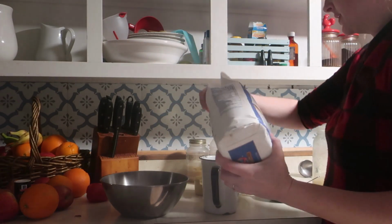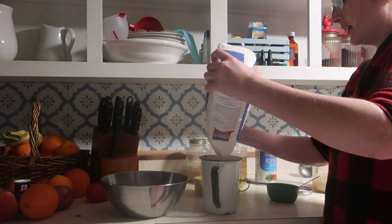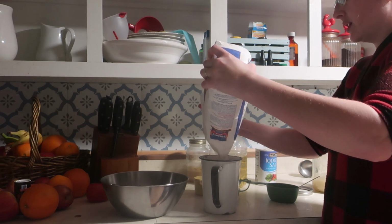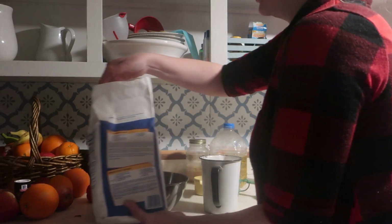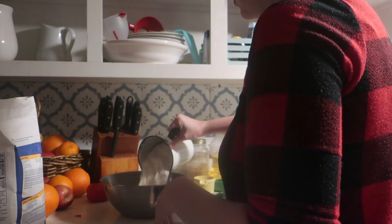I have in fact made this with all-purpose flour before. It comes out pretty good. Bread flour definitely helps you get a better rise, though. You get a better gluten structure, which really helps your bread rise.